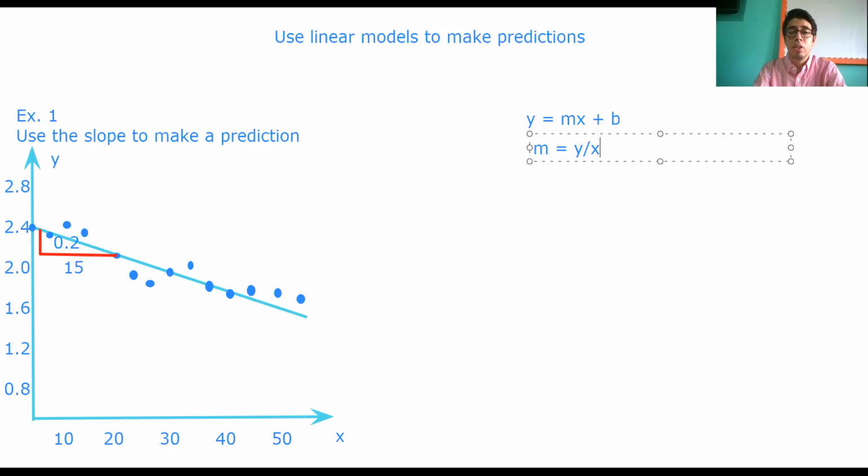But in this case, they don't give me 2 points. They don't give me, for example, 1 point located in the coordinates. They don't give me anything. So I'm going to use the change in the graph, the change for x and the change for y. You can see it better in your graph because your graph has a grid. And you can see how many units you move in y. You move only 0.2, vertical, okay?